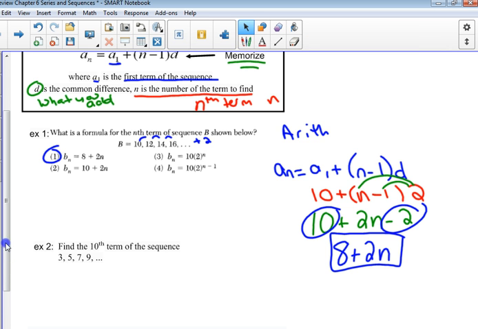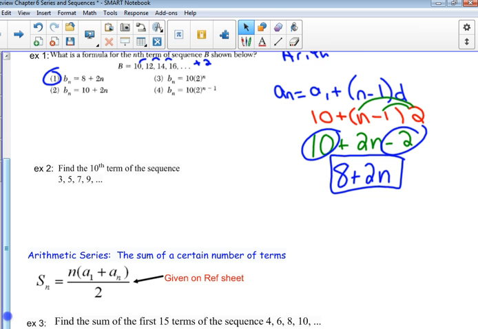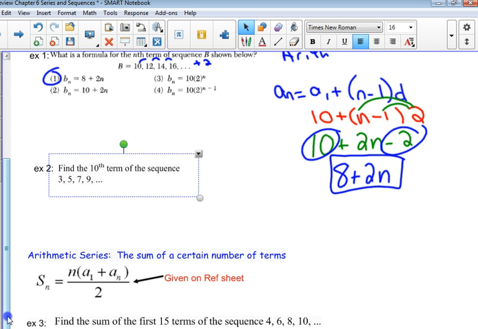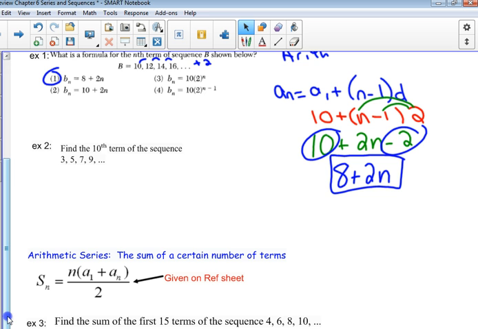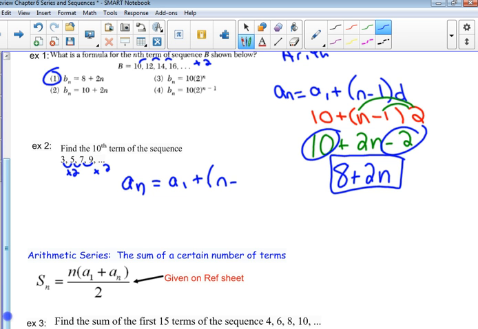If they give you guys something like this, find the 10th term of a sequence. Yeah, you could kind of keep going and adding them and seeing what's going to be the 10th term. But if it said what's like the 100th term, do you want to do that? No. So let's use our formula and make sure we can figure out what's going on here. What are you adding each time? 2. Great. Okay. So again, since we're adding, it's got to be arithmetic. And we're adding 2 in here.